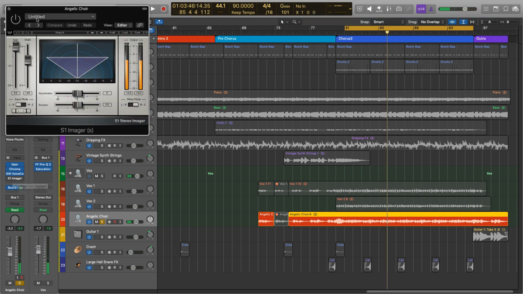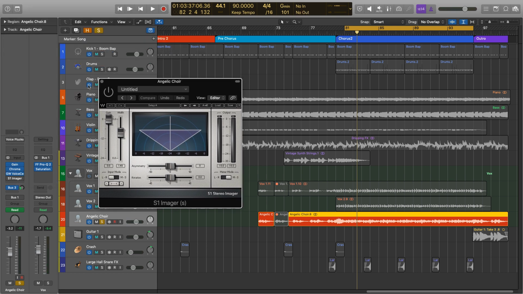And then some more widening for that vocal. So before and after. It's already pretty wide with the reverb that I have going on with these two plugins, but just adding this here adds a little bit more wideness.